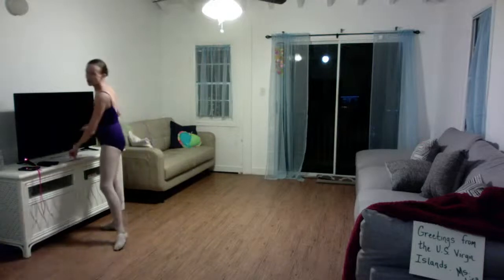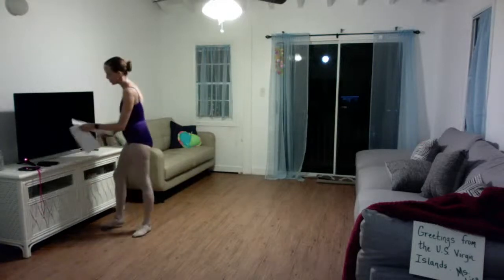I am sweating. I had to close my door because mosquitoes come in at night. There's a hole in the screen. So I'd rather sweat. Everyone knows that. I'd rather sweat than not.